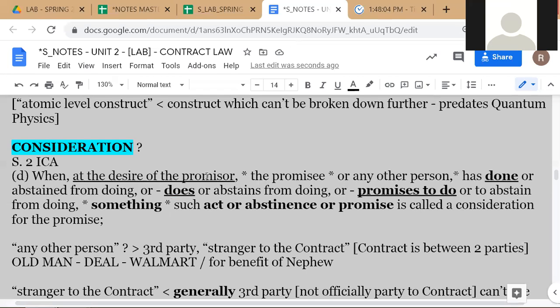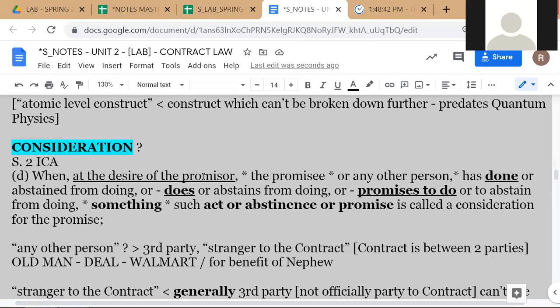So there are two things happening here. Actually, a promisor is making a proposal. A person is making a proposal, and thereby he's becoming a promisor. That's the first step. Now, the second step is the promisor is also expressing a desire that the promisee has either done something, or has to do something now, or promise to do something in the future. We'll just call it do something in three different tenses, past, present, and future.